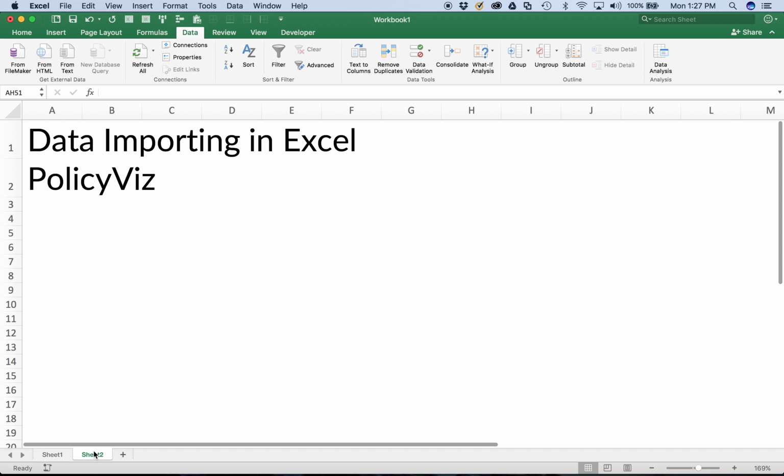Okay, so that is how you use the data importing feature in Excel. It's in the data tab on all modern versions of Excel, 2010, 2011 on a Mac, 2013, 2016 on all operating systems. I really do recommend as you're working with your data, get it into a version or a file format that you can read into Excel. So CSV will work, text will work, database formats will work. Read it in, and that way you can refresh it by not having to copy and paste from one program to another.